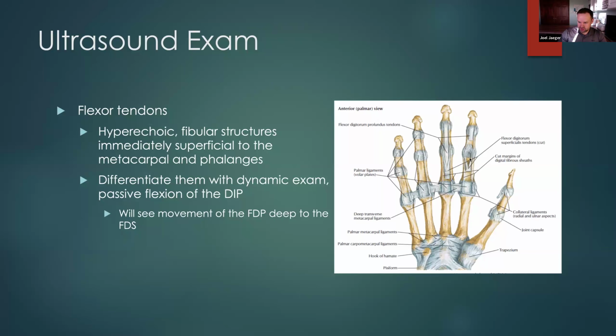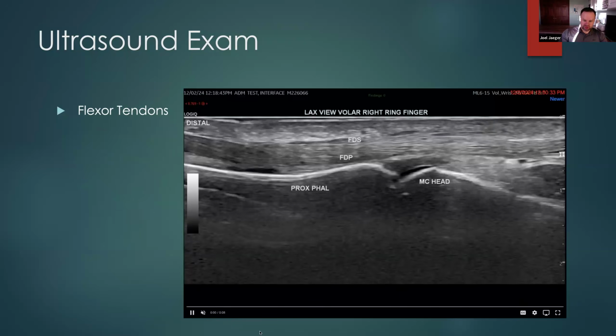Here's a good picture of it, and this space where the profundus is going to come through, that's called Camper's chiasm. So it's a complicated structure, and sometimes that can be a challenging thing to put in your mind three-dimensionally as you're looking at these tendons. So that's something we're going to come back to. I think the big point with that is because the profundus is the only one that extends past the DIP, that allows us to understand why this dynamic test I'm going to show you works so well to differentiate these.